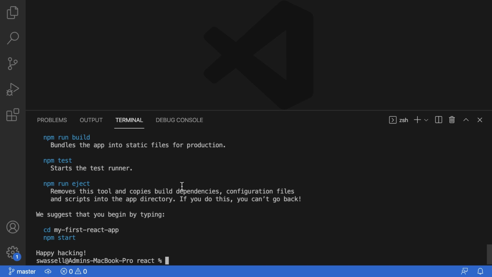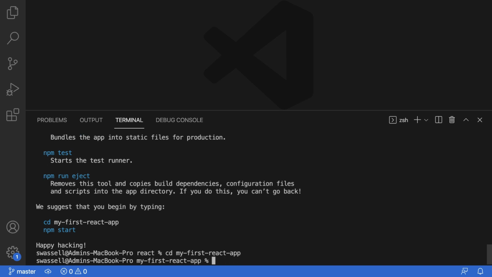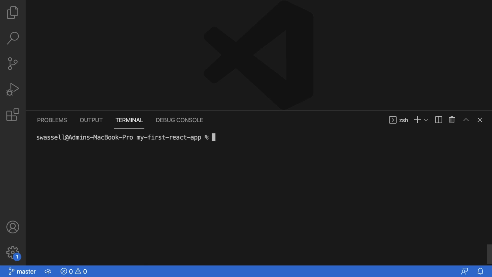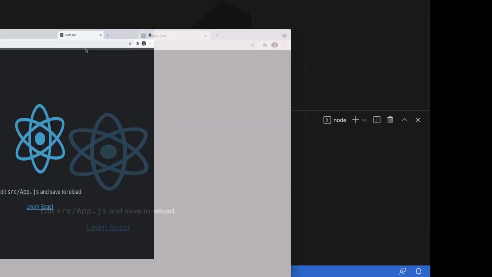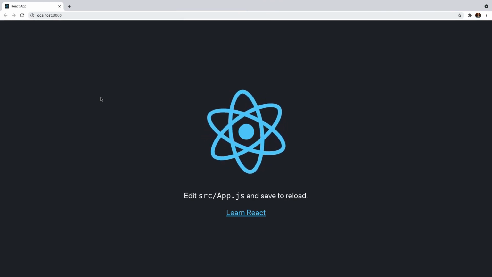And there we go. Once Create React App has finished running, our new app is ready to go. So we're just going to change directories into the new app directory we created, which is going to have the same name as what we typed after the script. So we're going to say cd my-first-react-app and hit enter. Then we're going to jump right into running our app just to see what it looks like. Again, inside the directory, we're going to run the script npm run start and hit enter. And that will open up our app in localhost:3000 on our computer.